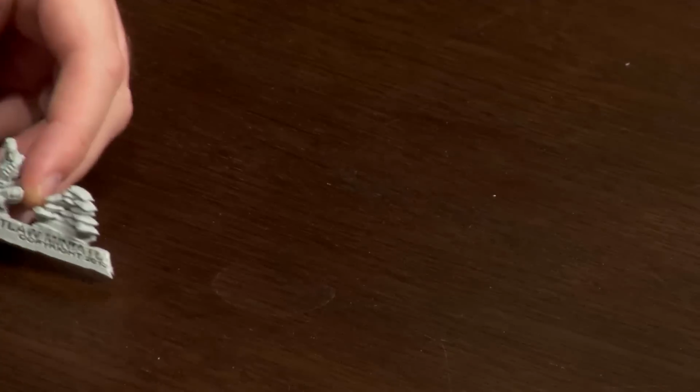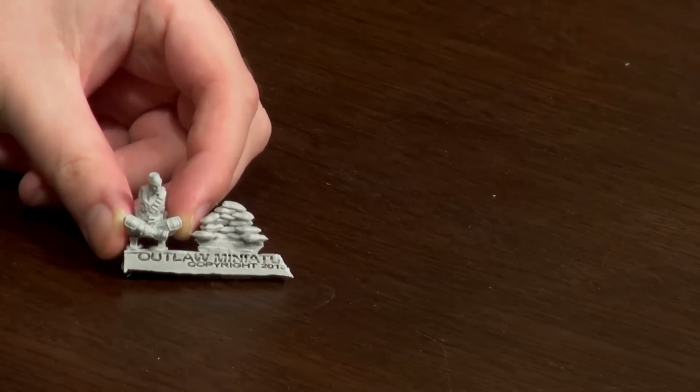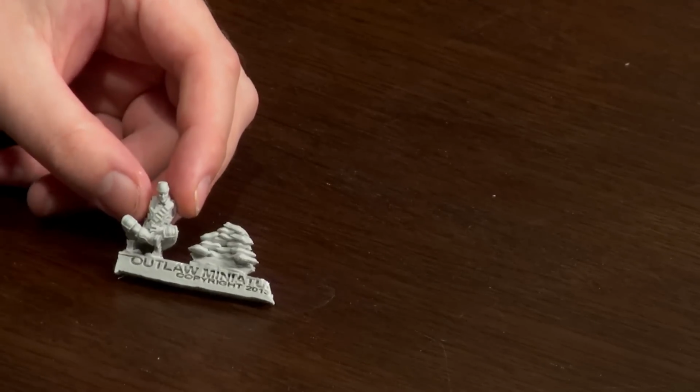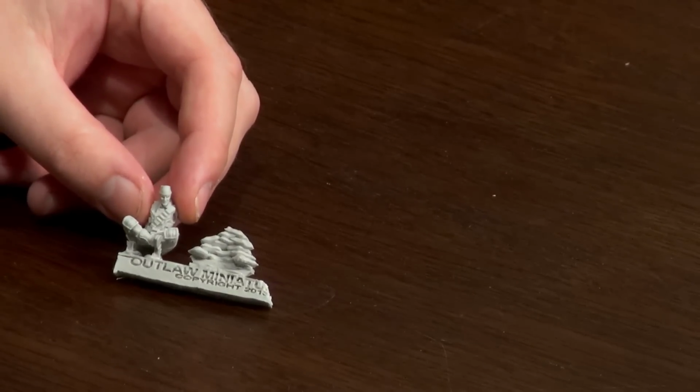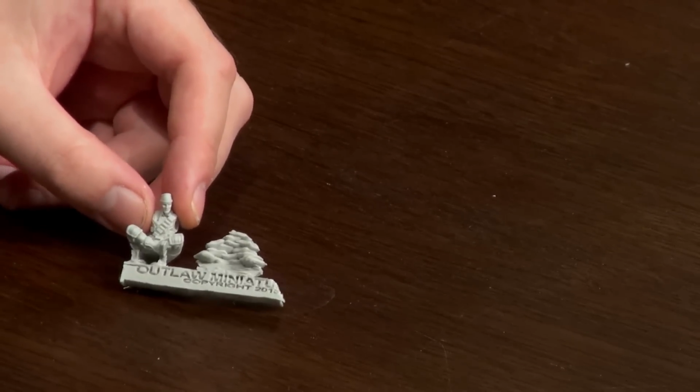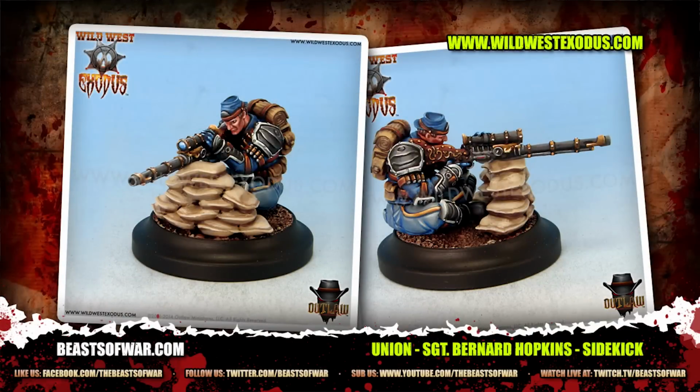Let's have a look at him. So this is him. Lazy bum is sitting on his arse. Sitting on his rear in front of his little sandbag emplacement. Yeah, I like the fact that they give you that little detail. It makes basing so much easier. You're not having to worry about that. They haven't given it in a pose where you're like, God, that could really do with some sandbags or something, and then they've just given it to you.